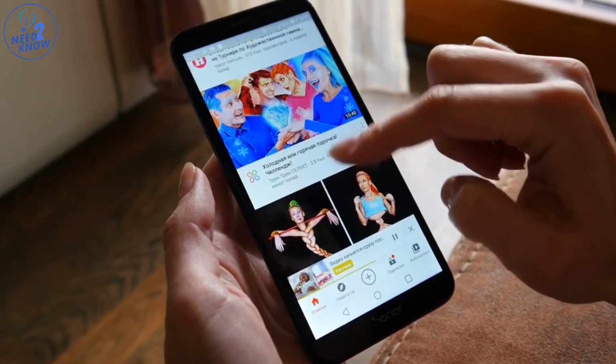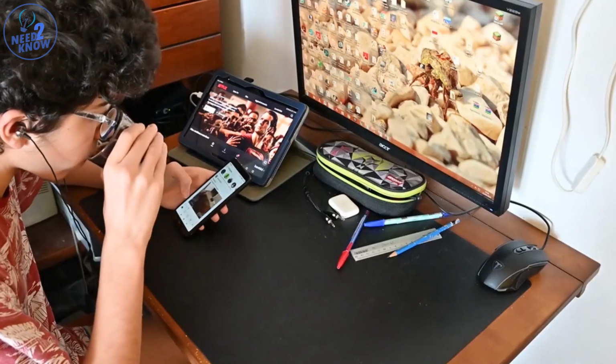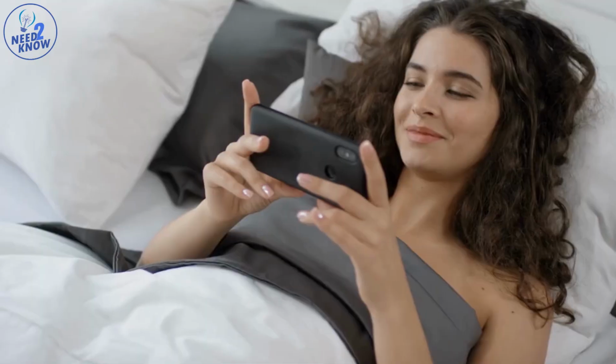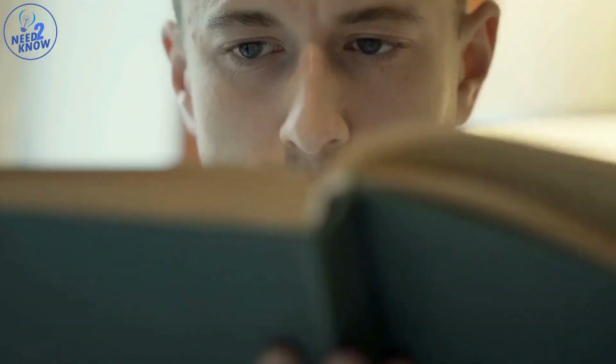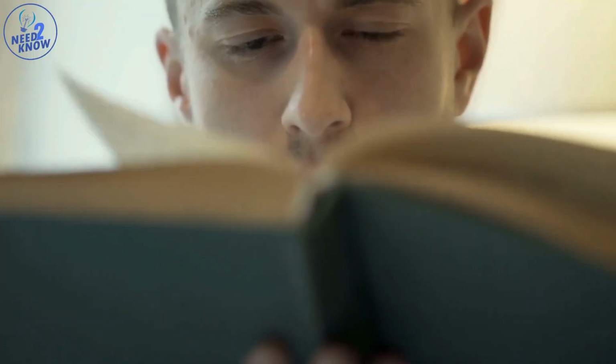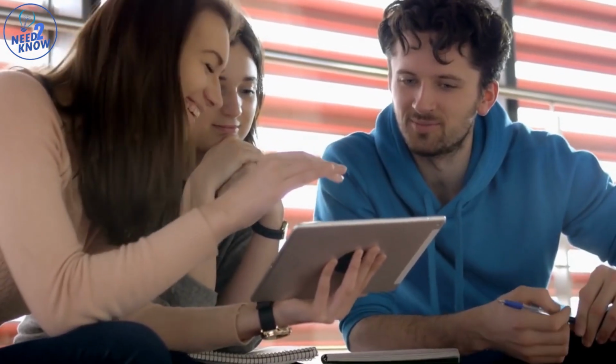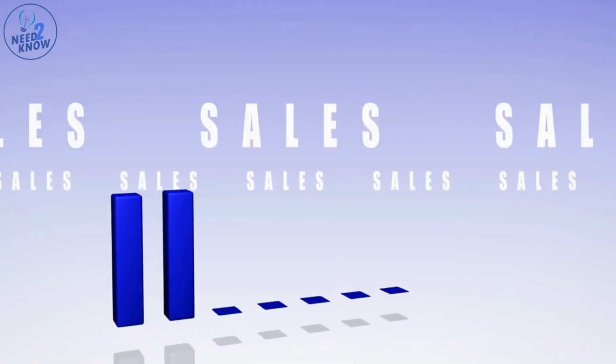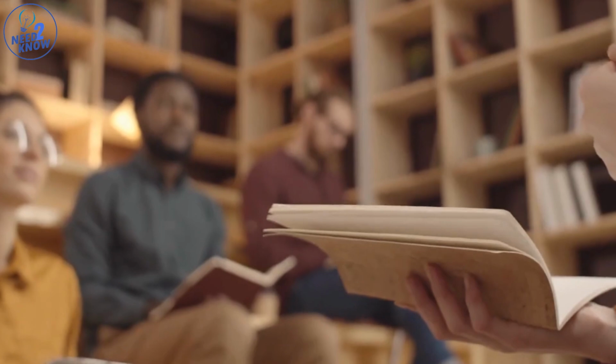Moreover, we've seen that YouTube videos tend to engage viewers more than other forms of content. People are more likely to watch a video, click on the link in the description, and make a purchase if they find it interesting and informative. Nowadays, fewer people are interested in reading long articles, so videos that help explain complex topics in a few minutes are in demand. So this gives you a better chance of getting traffic and making sales from your affiliate links. All you need to do is create compelling content that will engage your audience.